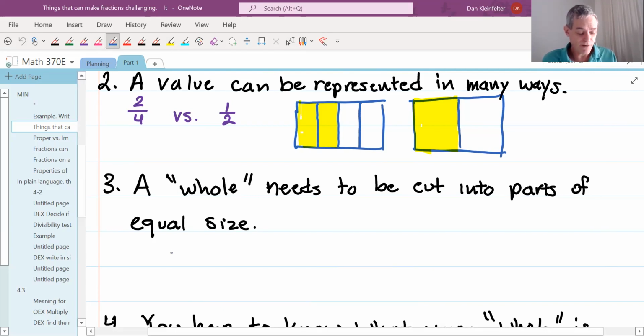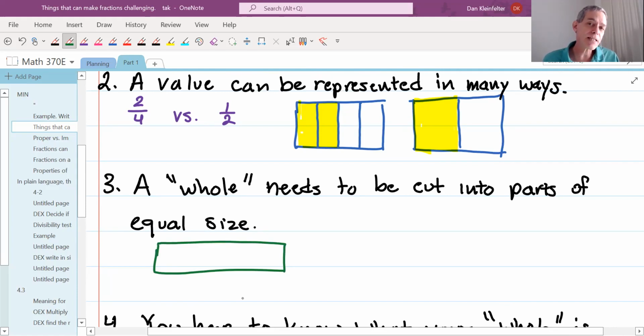Okay, again, we'll stick with a cake or a candy bar. Let's go with a cake. If we're going to take a cake and cut it up into 6 pieces, and you're going to eat 1 piece, then you want to have a sense of how big that is, right? But if I cut it into, like, there's a piece and there's a piece, 1, 2, 3, 4, 1, 2, 3, 4, 1, 2, 3, 4, 5, 1 more. There's 6 pieces, okay?